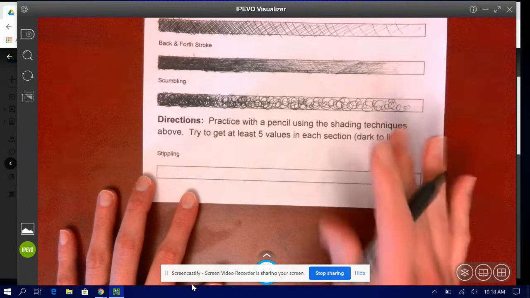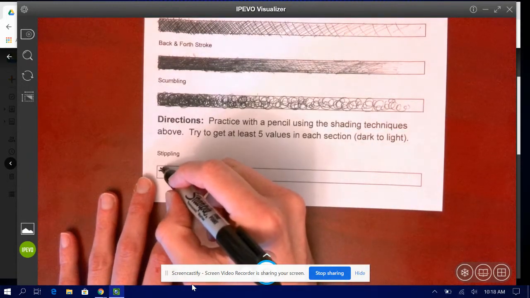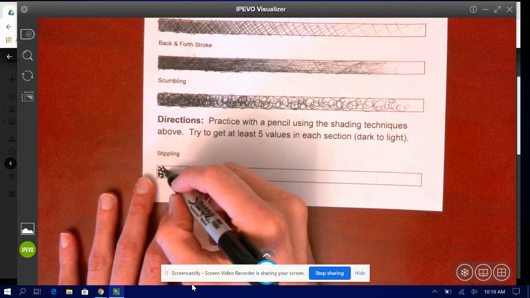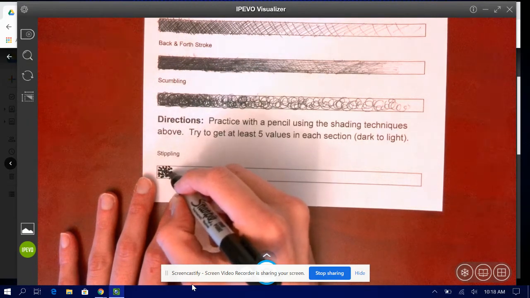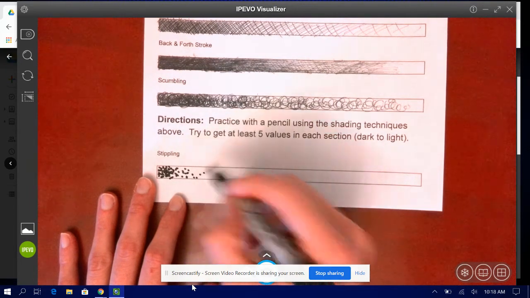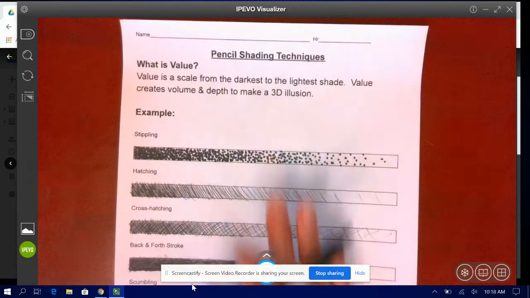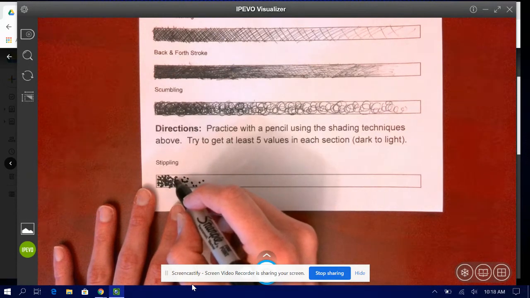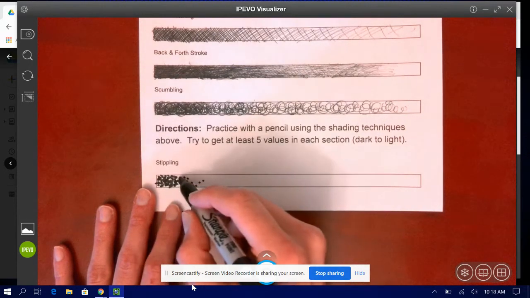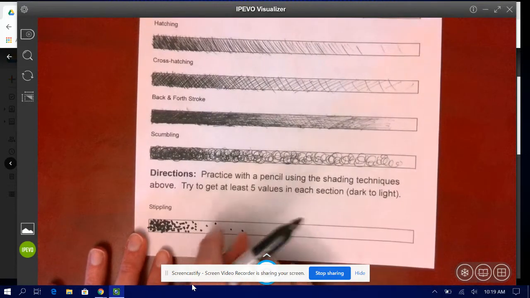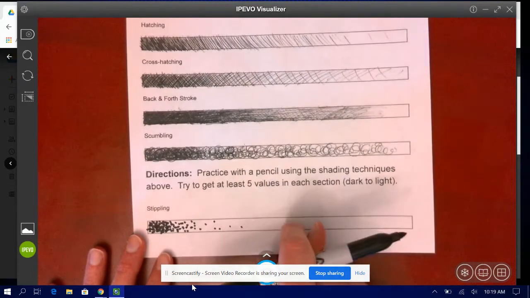Okay, so I would start on this side and I make my dots closer together. You're not actually drawing circles, you're making dots. So I put my dots closer together and then I'm going to slowly start spacing them out. I'm not going to spend the time doing it like this. This is how it's supposed to look, but for a quick tutorial video, I don't want to make the video too long. So I would put the dots close together and then slowly start spacing them out. It would look like this whenever you're done. This is the only one you're going to use a marker for. The rest of them are going to be in pencil.